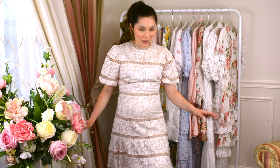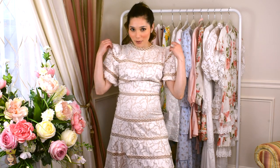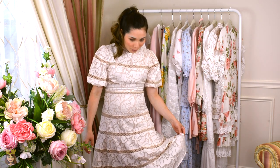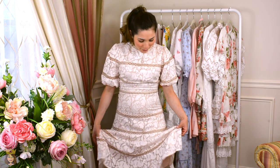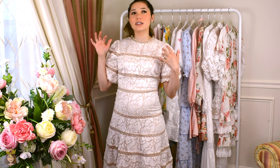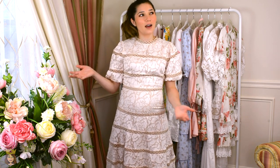Okay, so this is the first dress. I love the silhouette of this dress. I love the puffed sleeve, which is why I got it. I like the colors — I think the creams and nudes are so pretty — but it's honestly not my favorite. I'm not crazy about the fabric. I kind of feel like it looks a little bit like cheetah print, which looked a little different in the photo online.